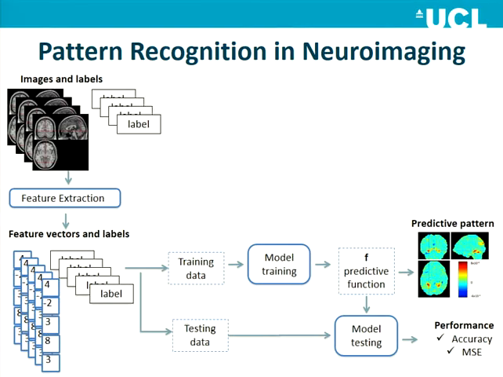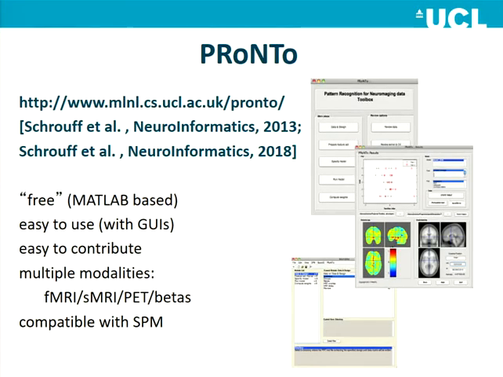So just a take-home message, and I will not have time for the demo now, maybe after the questions, depending on how long they take. I just want to point to PRoNTo, which is software that implements, in the current version, kernel methods for pattern recognition. We actually have a talk tomorrow in the open science room, and we have a poster the following day and another demo on Wednesday. I think Jessica will show the numbers of the posters and the times of the demos.